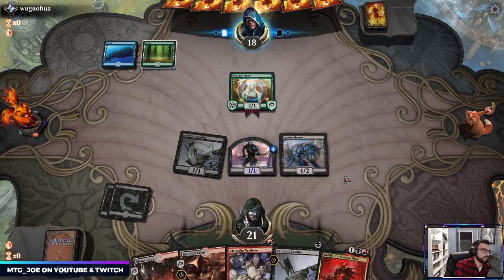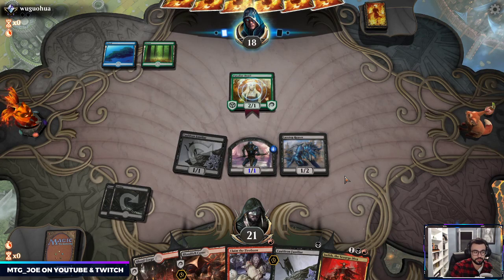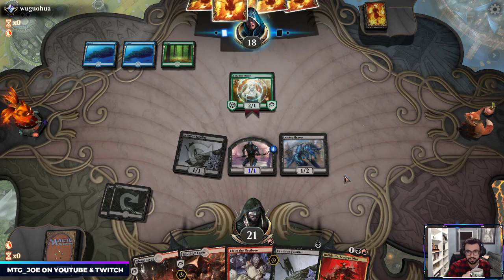So there are cards like, if you have a Yarok, you could throw some in here. If you have Gutterbones, throw some in here. So it's really kind of customizable as you go along.